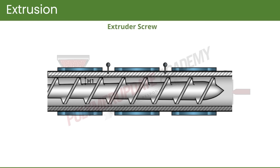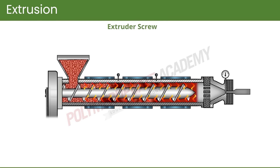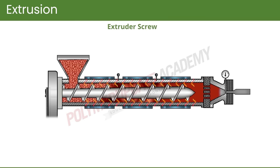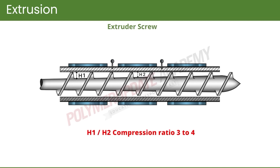The gap between the barrel and the screw is very small, and the resin gets pressed against the barrel. Heat is transferred when the resin is pressed against the barrel. Melted resin falls onto the screw surface, and thus all the resin gets heated and melted. By the end of the feed zone, the depth of the screw goes on decreasing along its length — the depth is more in the feed section compared to that in the compression zone.